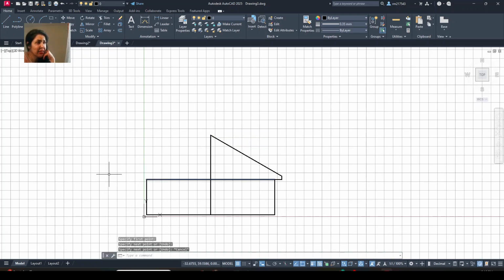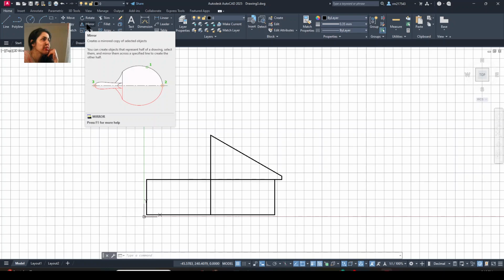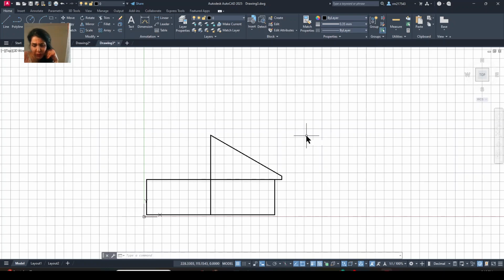You can do the same thing on the other side. I want to teach you using the mirror command. The mirror command is up here, or you can type mirror. Select the object that you want to mirror. This part and this part. I want to mirror this one too. So I select this one and this one. Enter. Specify first point.